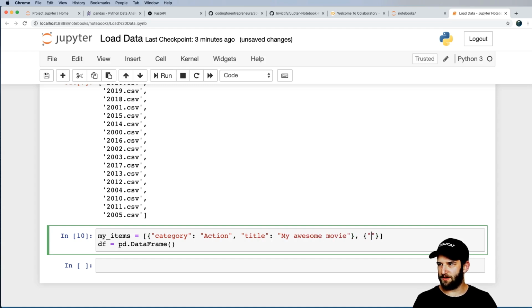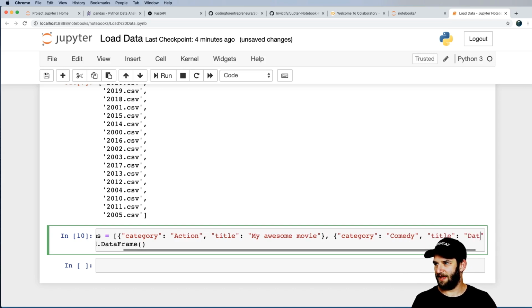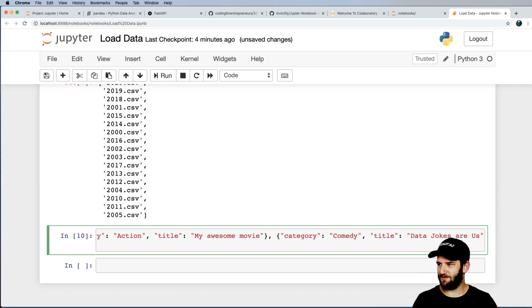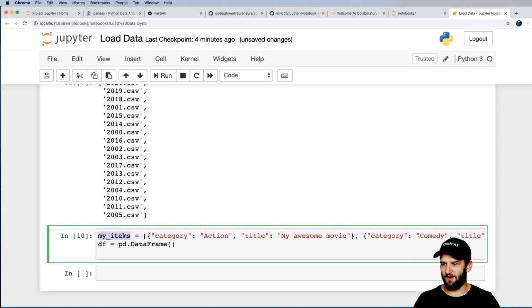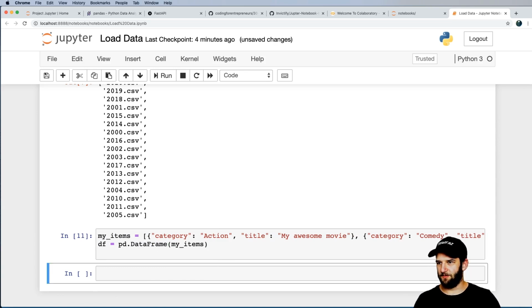And then do another one and say category, comedy, and title, I'll call it data jokes are us. Something dumb like that. Okay, so that's a list of items there, and I can pass this into my data frame. And let's go ahead and rerun this cell.